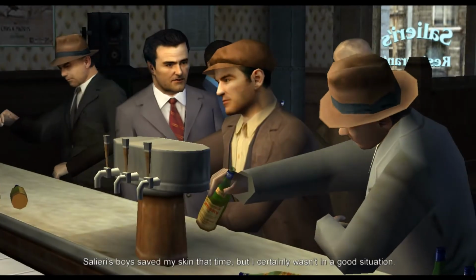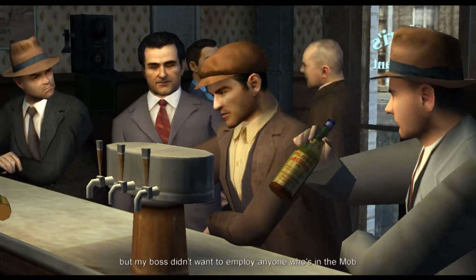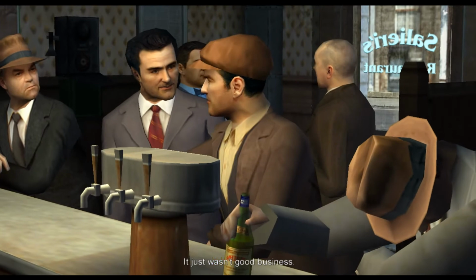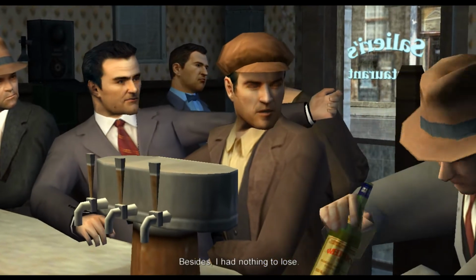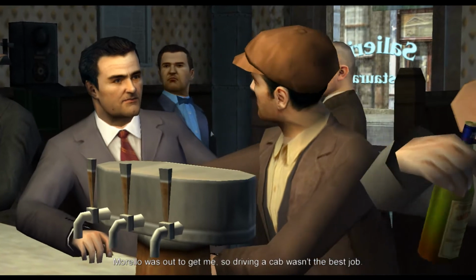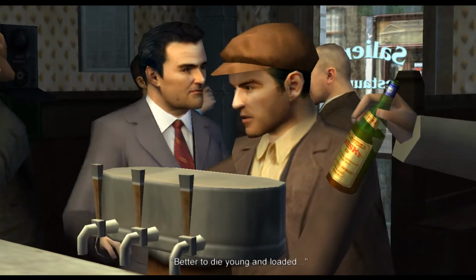Salieri's boys saved my skin that time, but I certainly wasn't in a good situation. I had paid off my debts for the car repairs, but my boss didn't want to employ anyone who was in the mob. It just wasn't good business. When I saw the fancy getup of Salieri's boys, I thought that it can't be too bad to work for them. Besides, I had nothing to lose. Morello was out to get me, so driving a cab wasn't the best job. Plus, the prospect of Salieri's dough wasn't so terrible. So like I always say, better to die young and loaded.